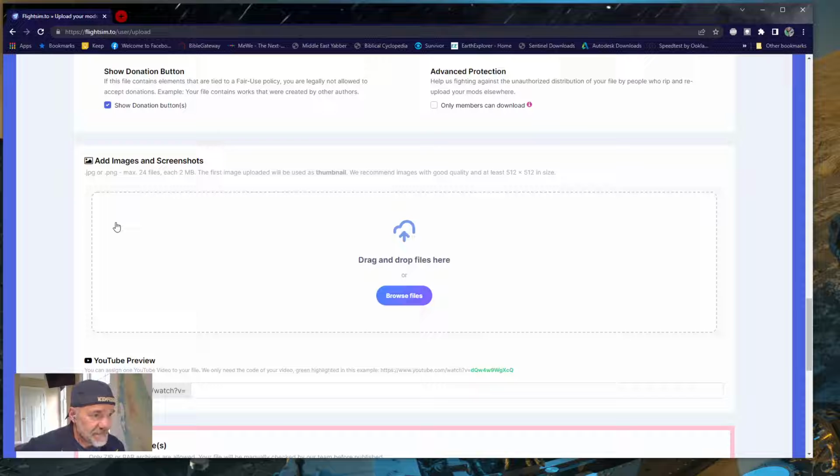All right, and you want to try to keep those at 2 megs a piece, which is a pretty good size. I mean, they're pretty liberal in their images, which was really nice.